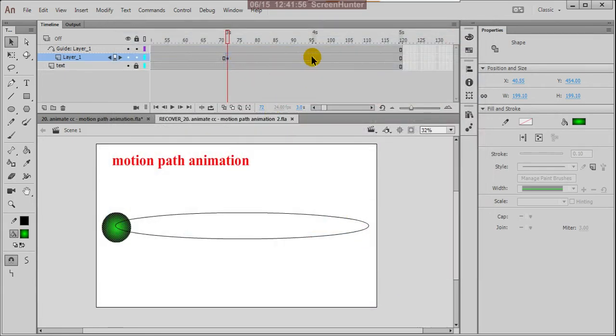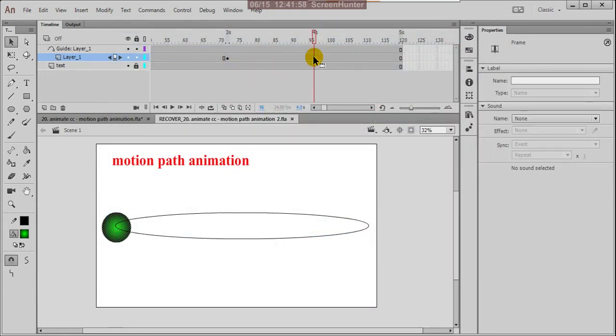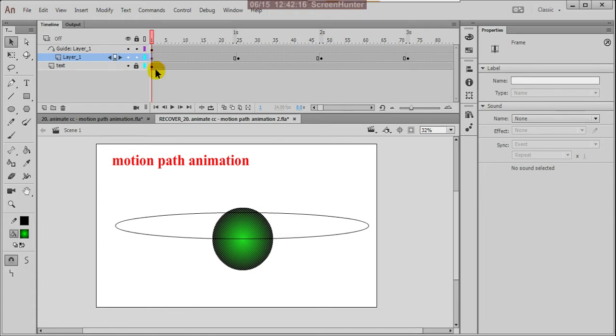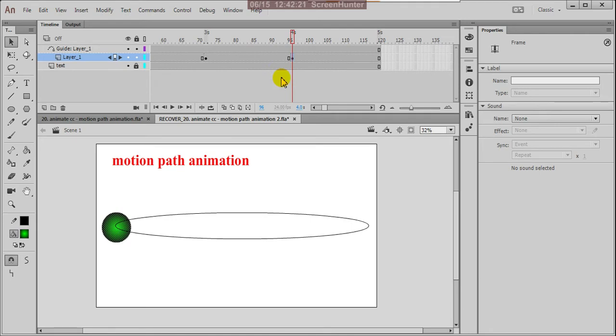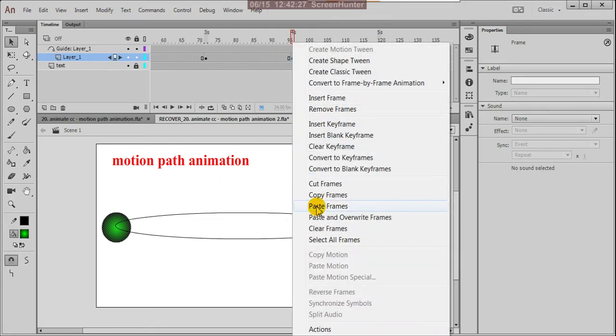Right, next at the 4th, again insert keyframe, and you can move up to here. So you can copy the first frame, Control C, and paste at 95. Paste frames.